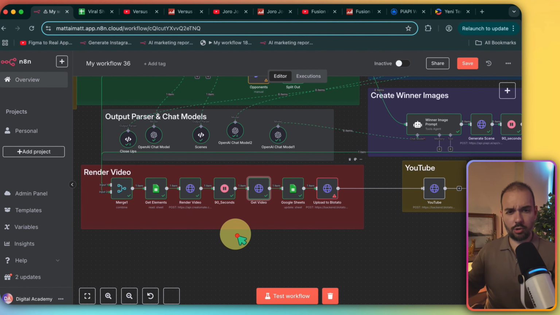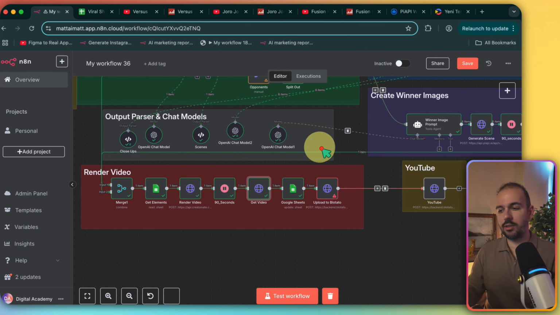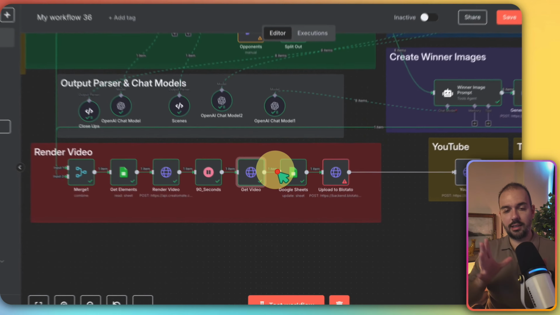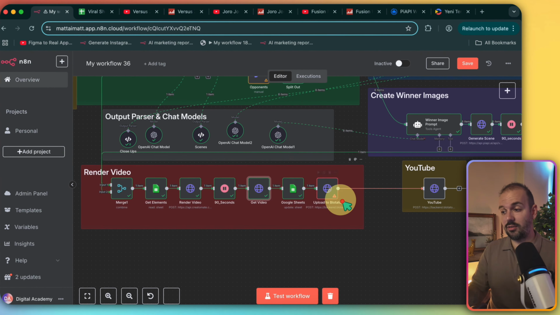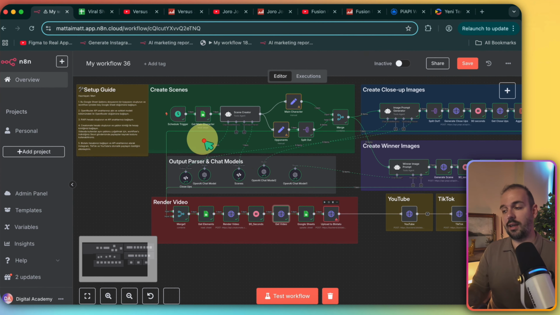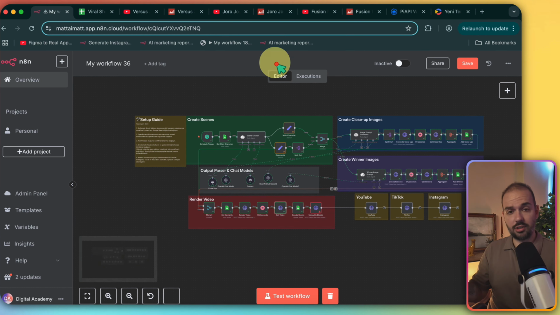I have a video about Blue Tattoo as well. I'll link it up here so you can check that out too. Blue Tattoo automatically connects to all platforms and allows you to share quickly. I showed you how to set it up and how to share. This is the basic logic of the workflow.